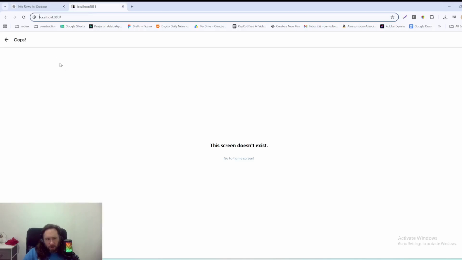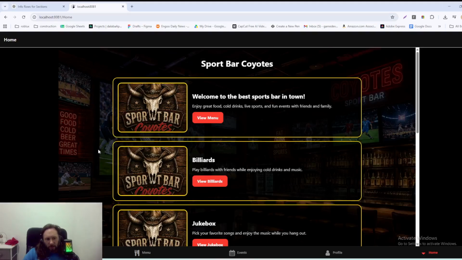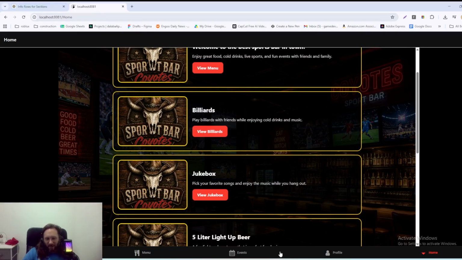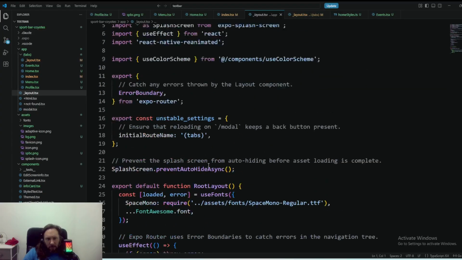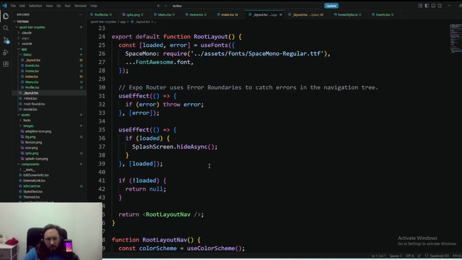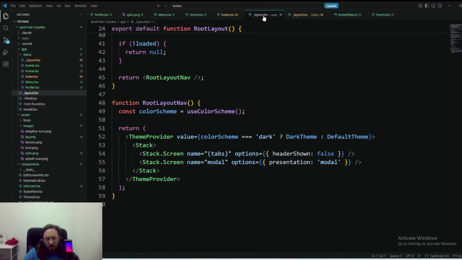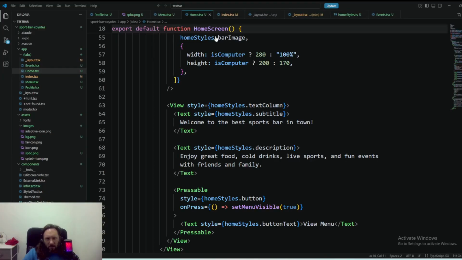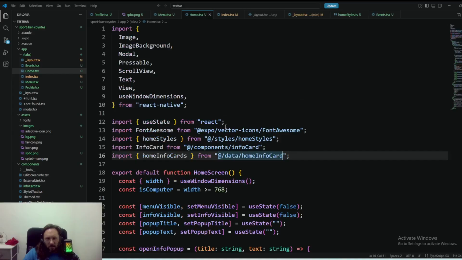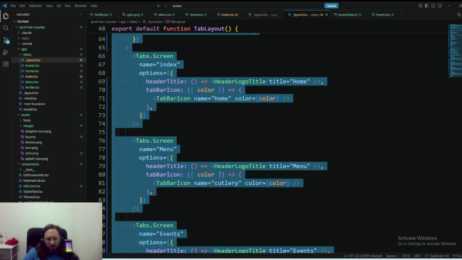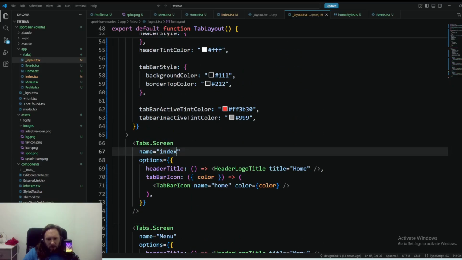Now it should... There we go. Ah, and it's still showing index. Hold on. I thought I had it. Where'd it go? Oh no, it's here. Okay. So now that should still work, hopefully. Let's see.